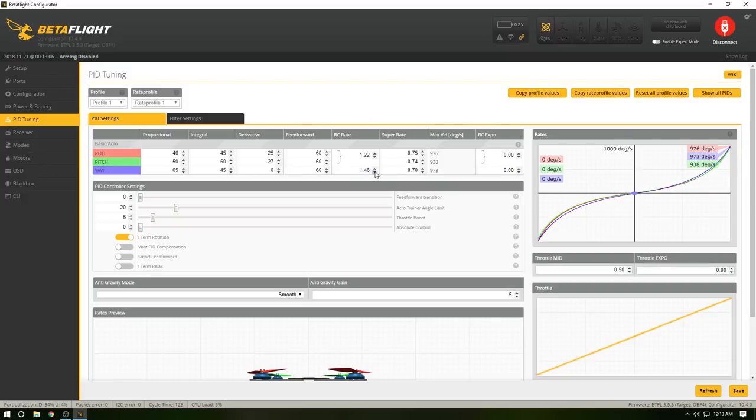Oops, come on. And then bring this down to... Let's go there. This is your expo. I like a lot of expo. I'm actually going to turn this a little bit differently because it is supposed to be a razor, right? So I'm going to bring this one up, probably about 20. The other stuff I really don't worry about too much until I get into the big nitty gritty of tuning. A lot of this stuff, you probably won't have to, to be honest with you. But I'm going to save that now.